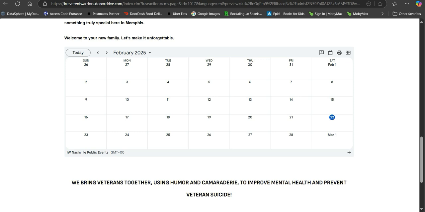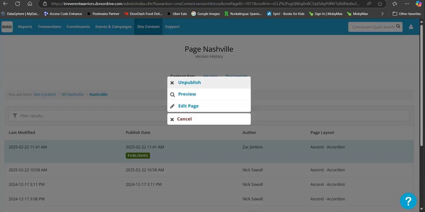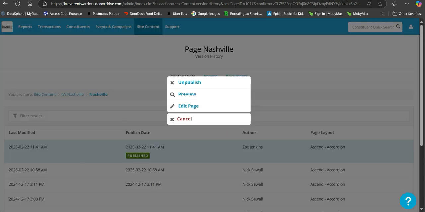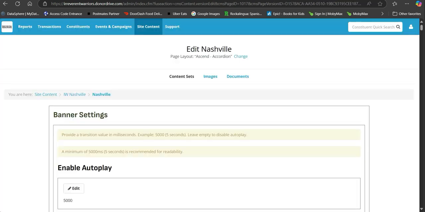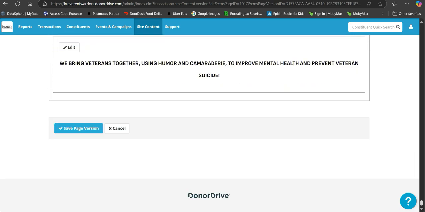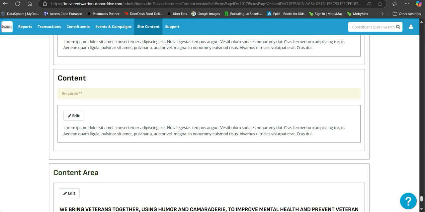All right, let's add one more thing. So go back to the site content, edit page. So you can click on the published, where we are now. So the published one, edit page. All right, so at the very bottom in the last content set, there's our mission statement.